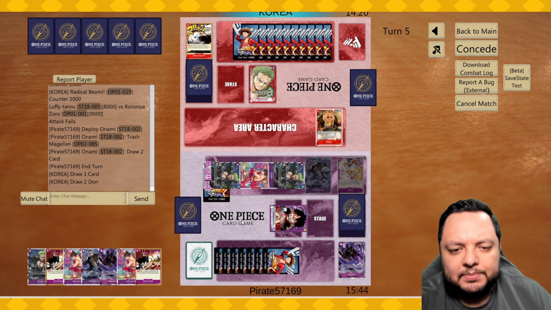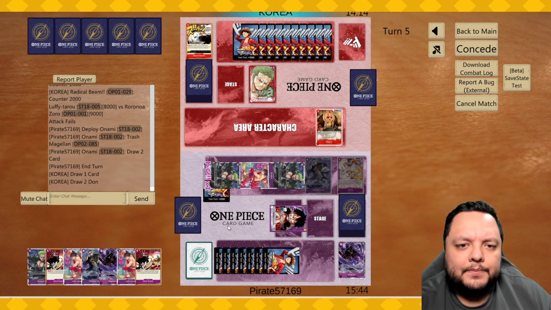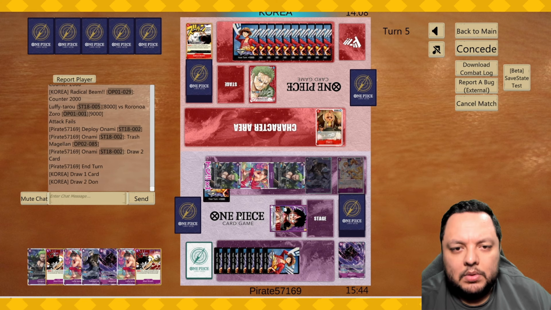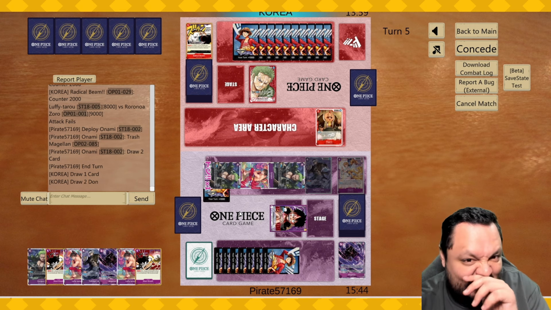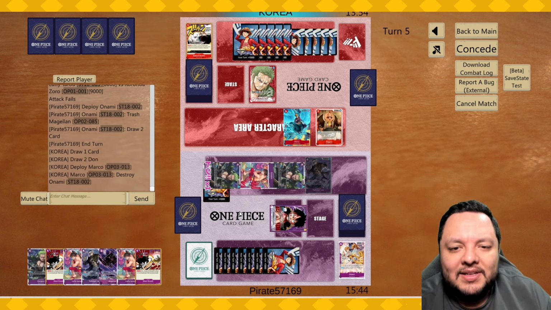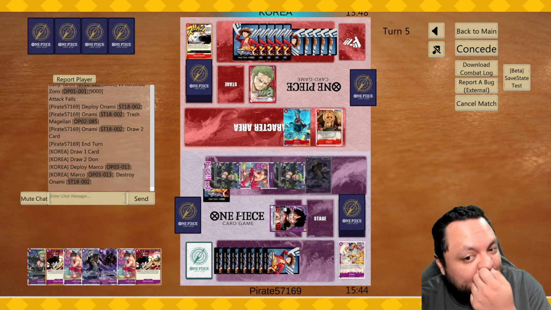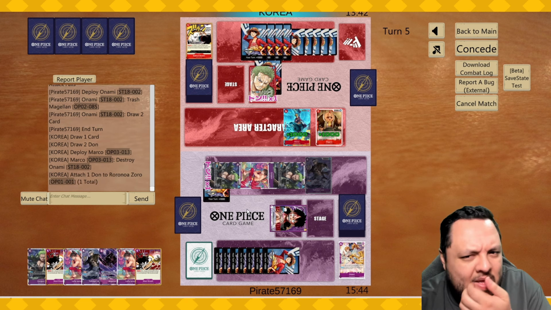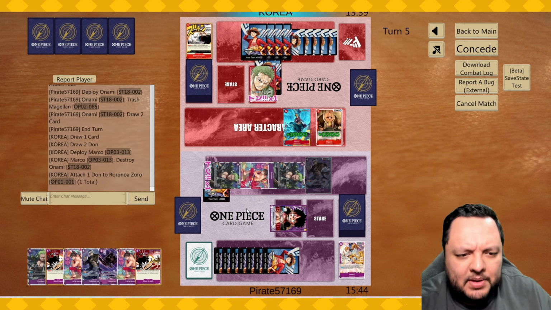I'm kind of a little bit exposed to some unblockable shenanigans. Hopefully that's not what he has. So we're going to try to block as efficiently as possible so the unblockable is not an issue. Hopefully he doesn't have just randomly like 3 Zoros here. Or an unblockable. So he goes after Nami. But that's fine. It's not that big of a deal.